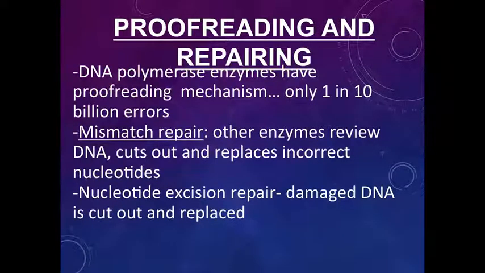All right, now there is proofreading that goes on. So as the DNA replication occurs, it makes sure that it doesn't make mistakes. Mistakes mean that proteins will not be built correctly. So this has to be a very, very well thought out, well done process. So as it goes through, proofreading occurs, but if there are any mistakes, there's mismatch repair and also nucleotide excision, which could actually correct any mistakes that were made during replication.